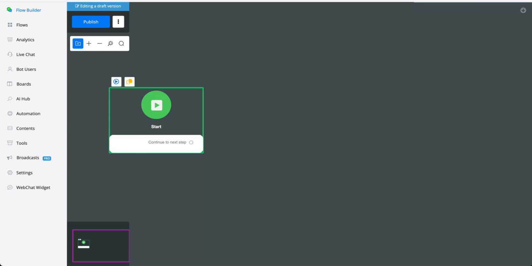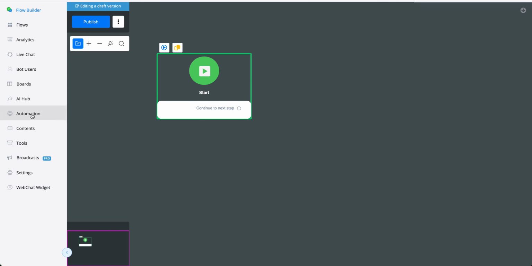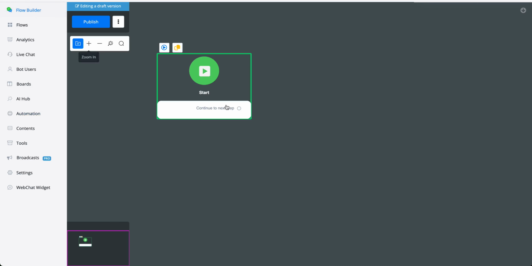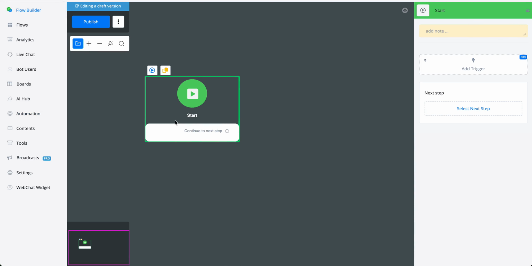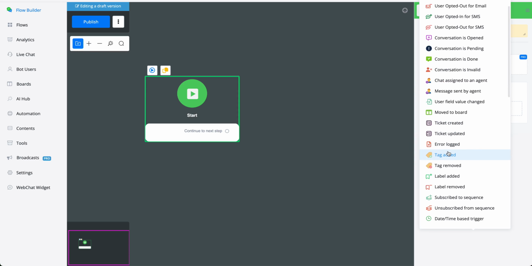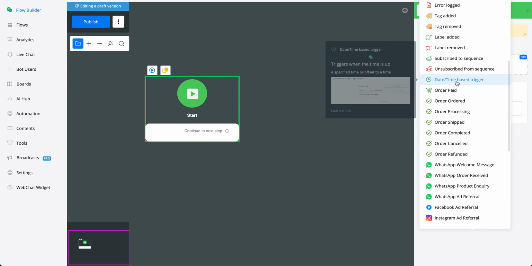So the way to do this inside of the flow itself is by means of a last interaction trigger. You can also go towards automation and go towards triggers and set it up, but I'd like to do it directly inside of the flow that I want to connect anyway. So I will go towards the start node, add trigger, and then from here we're going with a date-based time trigger.